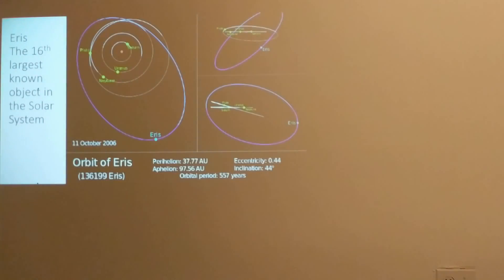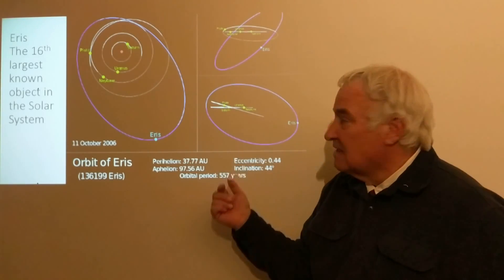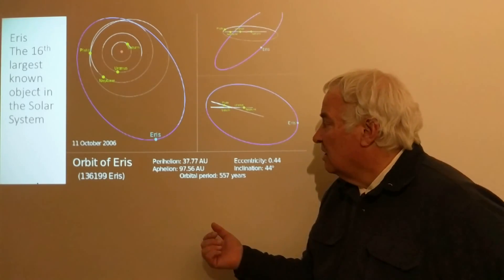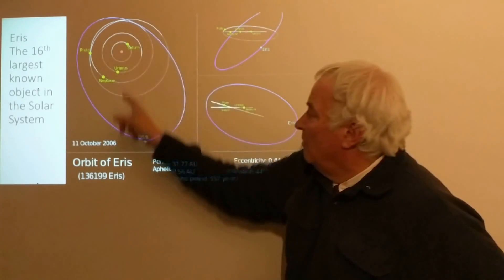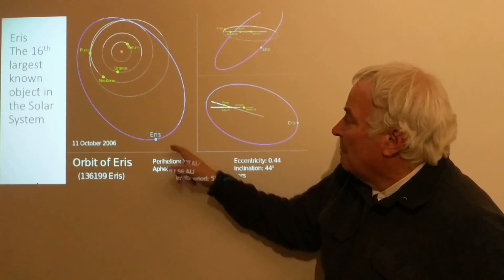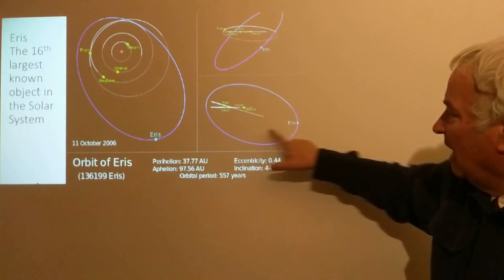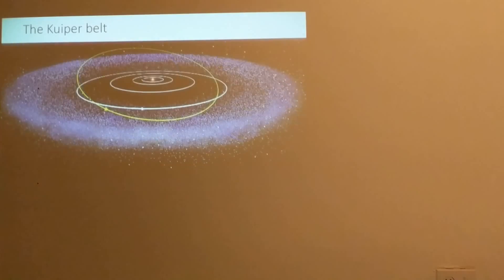From the brightness of this moving object, they were able to estimate that it is indeed larger than Pluto. It's called Eris, discovered in 2003 by Mike Brown and colleagues. Eris turns out to be the largest object that is not a planet or one of the seven large moons — with eight planets and seven large moons making 15 objects, Eris is the 16th largest known object in the solar system. It has a very eccentric orbit, is three times further from the sun than Pluto on average, and is highly inclined to both the orbital plane of the solar system and Pluto's orbit.